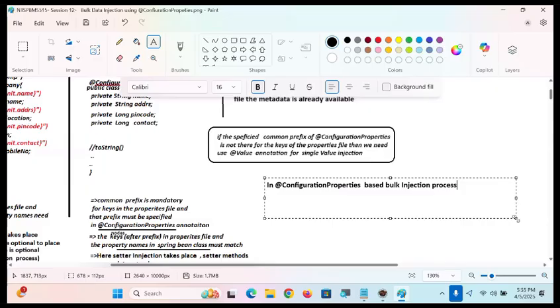What process, guys? Bulk injection process.